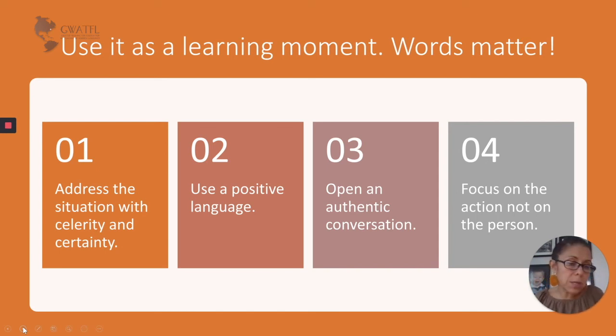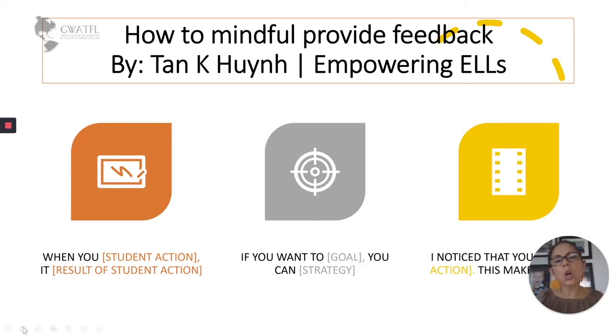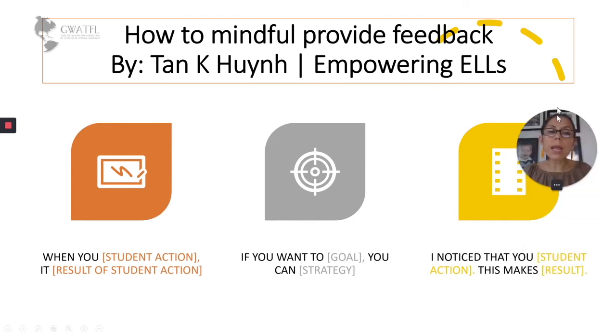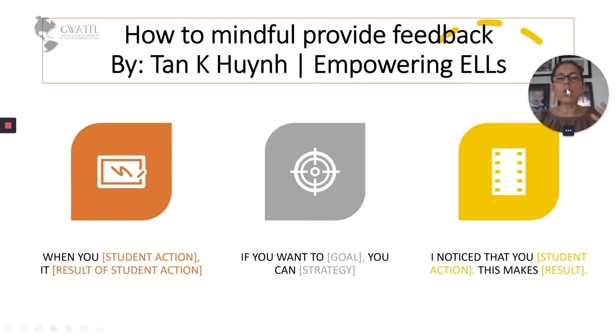We want to stay positive, open an authentic conversation, and focus on the action and not on the person. And I know this is, again, much easier to say than done. But I have some feedback already that you can use to help you, some sentence frames, right? Like scaffolds. Because sometimes when we are frustrated and upset, we can get really personal and damage our relationships. But if we use these types of sentence frames, we can help our students focus on the actions, not on them, try to have an authentic and positive conversation and not damage our relationship.